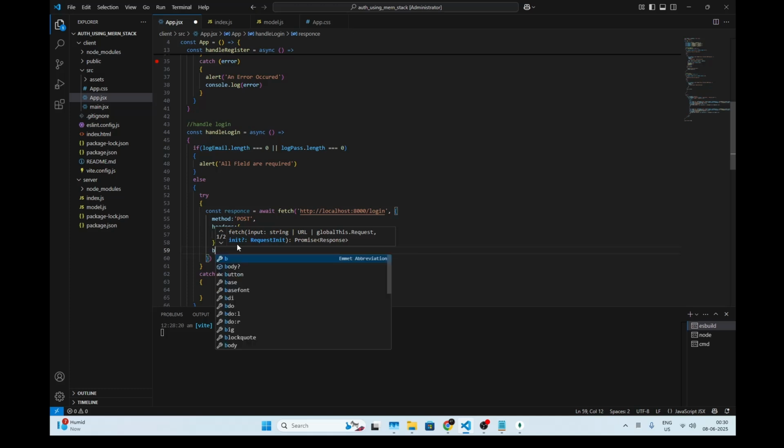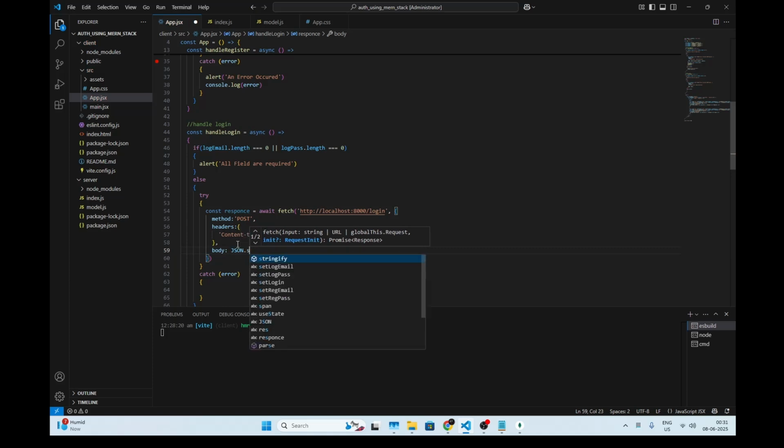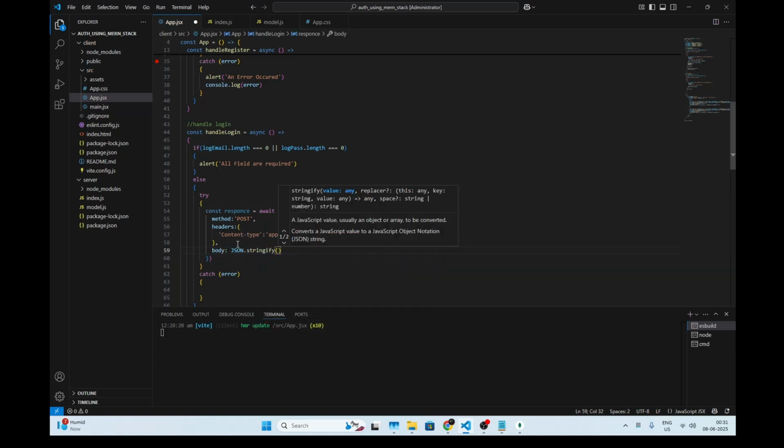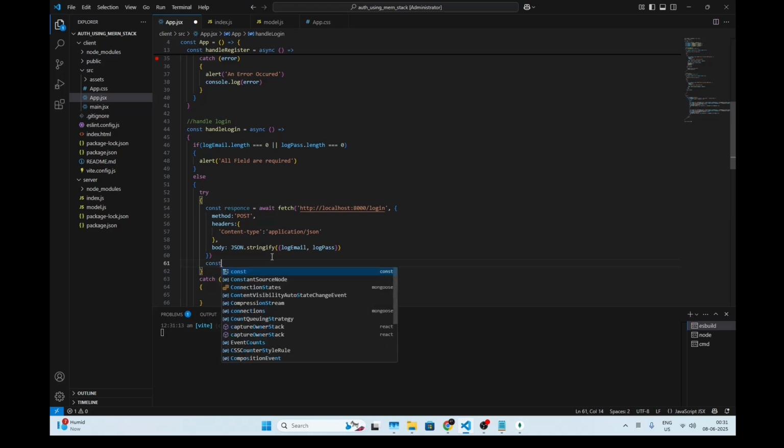and in body we are going to pass the data in JSON format, JSON.stringify. We are going to pass our login email and login password. After that, we will get the response in result form.